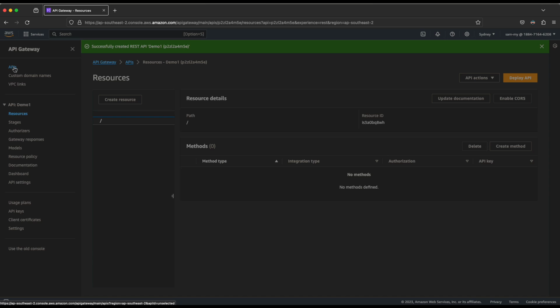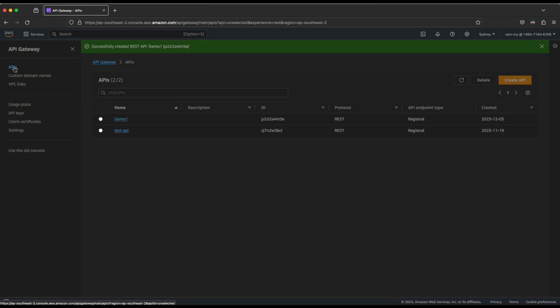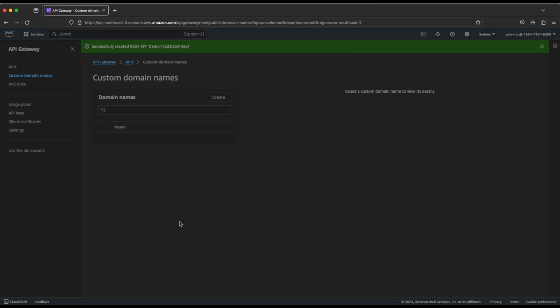Let's start with the APIs, the very first one. This is where you can see all the APIs we are creating. It's pretty simple. The second one is a custom domain name. This can be used to integrate with AWS Route 53. Let's say you want to expose this API endpoint with a nice URL like https://demo1.com.au, something like that. That's where you can use this custom domain name. But today we are not going to create any domain name, but keep in mind this is where it's used. The third one is a VPC link. This option is used to traverse the traffic within the AWS network. It's more about network strategies. It's a bit of an advanced topic at the moment, but we will cover this in later sessions.